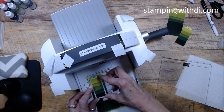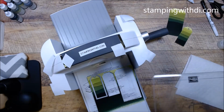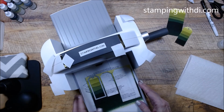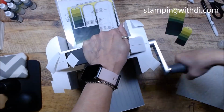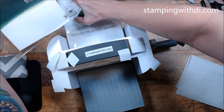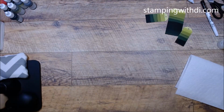And so they all look different. Just because when you're brushing that ink on, you know, you're not trying to be so perfect with your lines, you're kind of putting them on there crooked. All right. So let me get this off of there. And put this off to the side. All right. So let's finish this up.